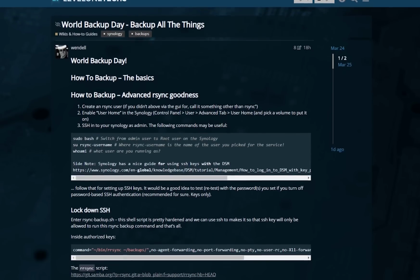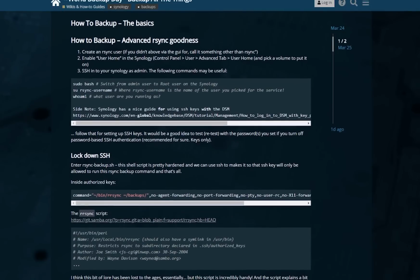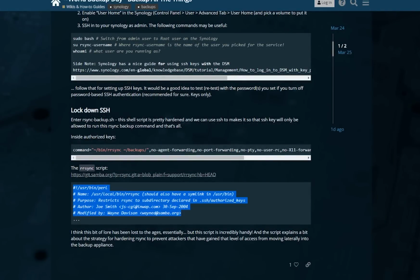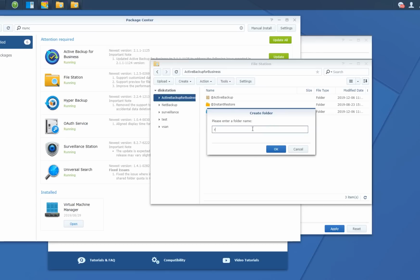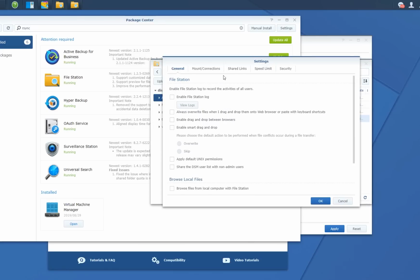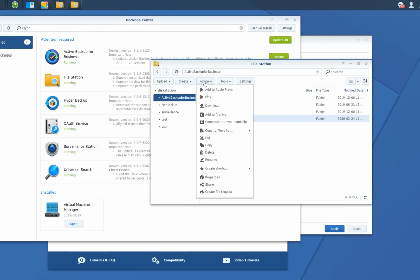If you want to go off the reservation like I did with the whole Rsync file lockdown Perl script thing, which dates from even before 2004, check out the forum link on Level 1. It's really awesome. It's a piece of internet lore that is basically forgotten, but you've strung together SSH and Rsync and Linux Synology, and you've really put together something beautiful from 3 relatively simple components. I'm betting a lot of you knew that with SSH, you can lock it down so that you can only run certain commands, or in our case, just one command. Some of you knew about Rsync, and some of you knew about the whole offsite backup thing, but we've combined these things in a creative way, and now we've got a really amazing backup appliance on top of an already really amazing backup appliance.